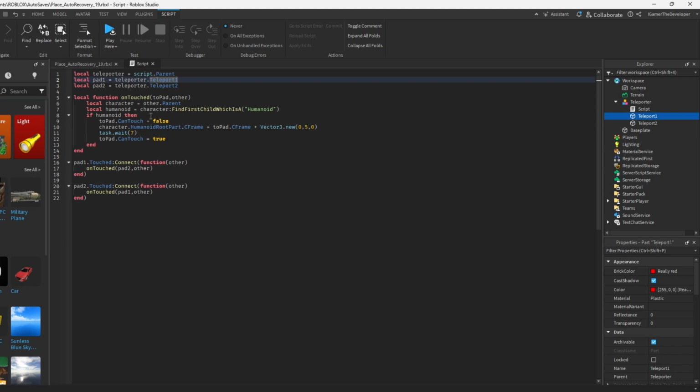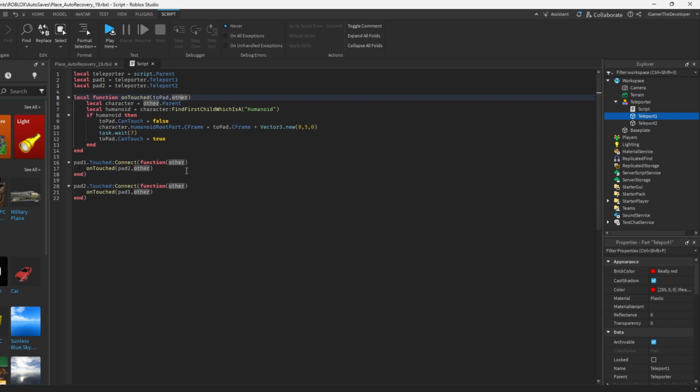Inside the script, we're declaring the character. So we want to find the character, you can see over here. And the other connects to here. This is also related to the humanoid, to the character. When we find a character, we want to find a humanoid because each player in the Roblox game is a humanoid. Then after we declare our variables, we put an if statement as you see over here. So we're saying if it's a humanoid, then we're going to make them teleport.